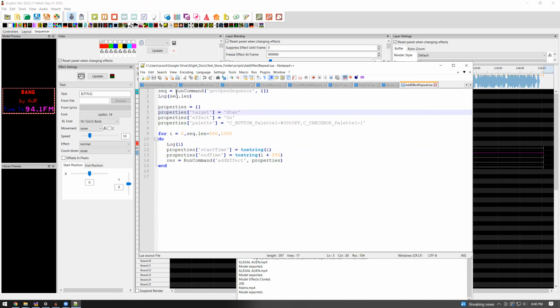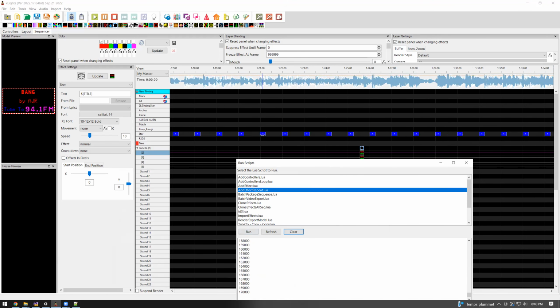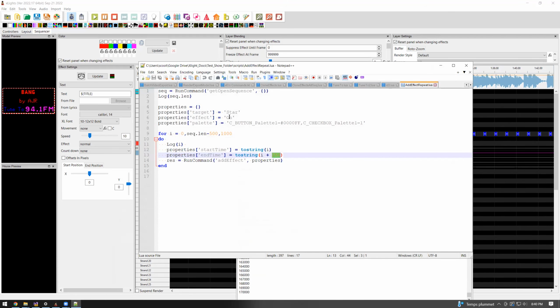But what you can do is get the length, and this will loop through for the length of the song every 1 second and add an effect that is 1/4 of a second long. So if we run this command here, it actually put an on effect. So there wasn't much to this script.